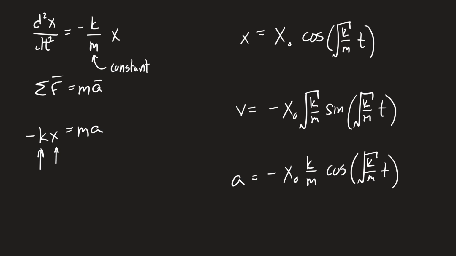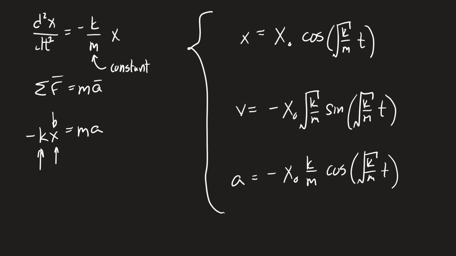I'm trying to say this so you understand the important parts. I don't care if you know where these came from. What I need you to know is that these are the direct result of solving this differential equation. And that means any force that is proportional to displacement will oscillate. If you can find any force where the force is proportional to the displacement, your system oscillates. So that's why this is valid. Any time there's any force that acts on a system that is proportional to your displacement, you will get simple harmonic motion. And these are the motion equations that go with it.